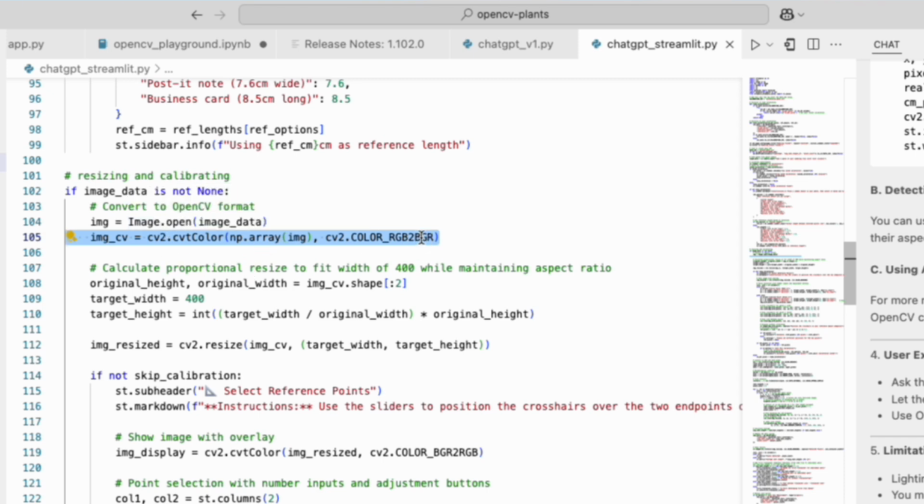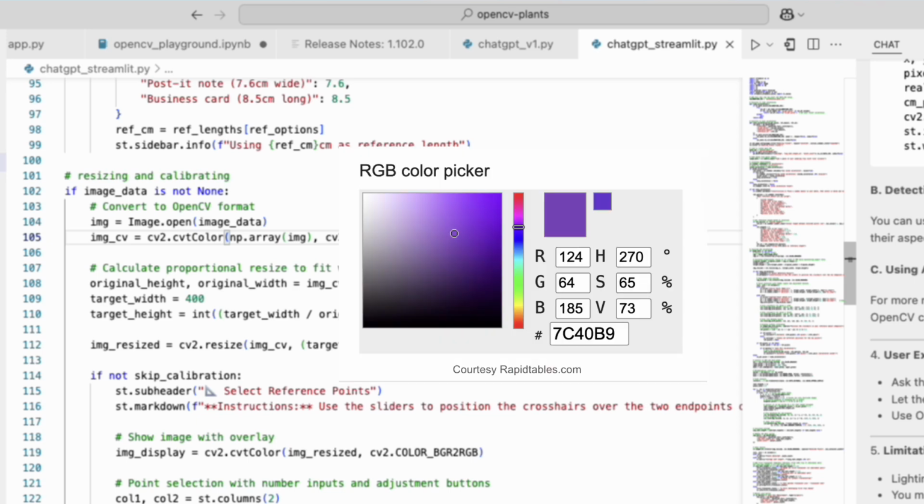So OpenCV uses BGR. RGB takes an image and gives us the information in 3 channels: red, green, and blue. It's 3 values. Each value has a range of 0 to 255, and it will tell you the value of each pixel in the image with a red channel, a green channel, and a blue channel, RGB.